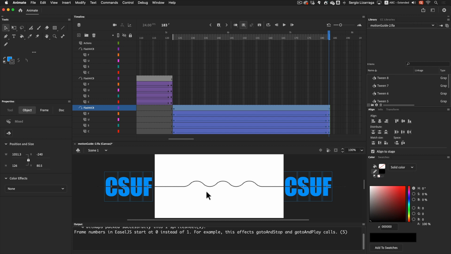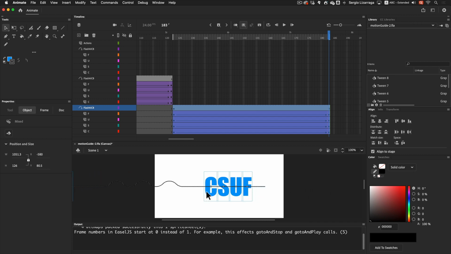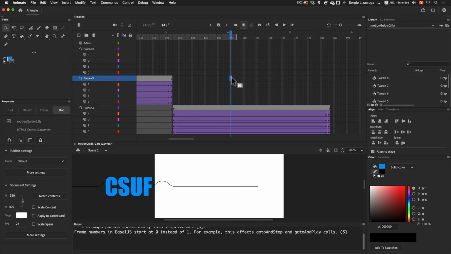So with my cursors, I'm just going to move this over to the left. And I'm just going to try to eyeball it, as best as I can from here. And that's my animation. So this is going to, let me turn off my edit multiple keyframes. This is going to come over here from this side and it's going to come in with a wiggle and stop in the center. And so the other thing I want to do is throw in a stop.